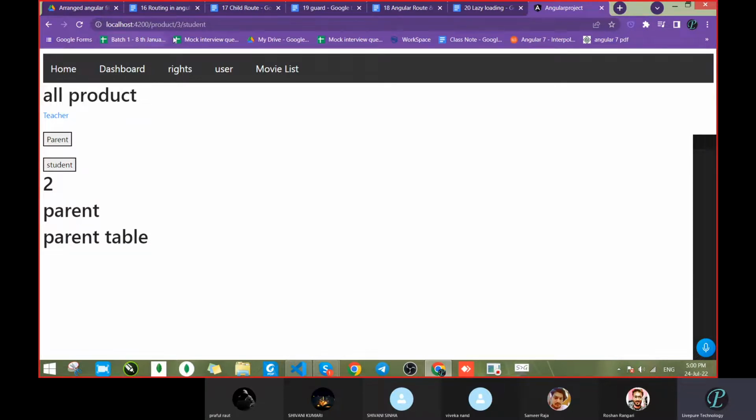Now click the student. In the URL you can see that changes are there, 3 and a student, but on this side the data is not going to change. Now click parent. In the URL you can observe the data is changing, but on this side the data is not updating. Click teacher. See, the URL is changing but here it's not, because this is the snapshot.